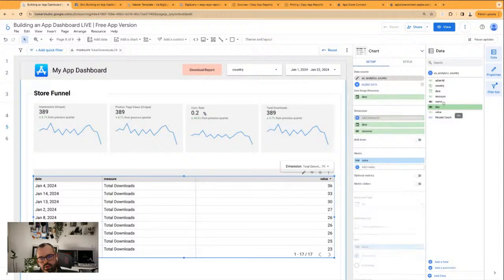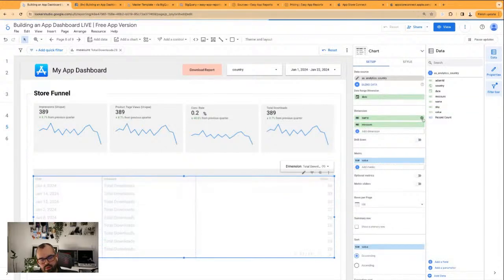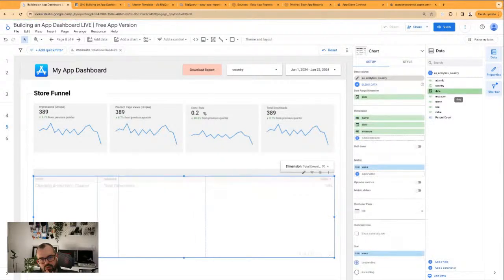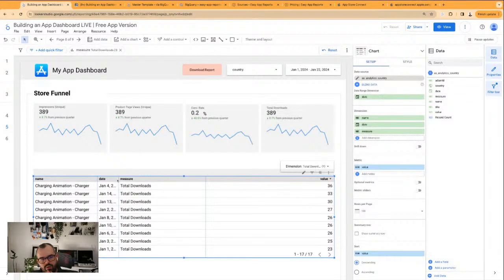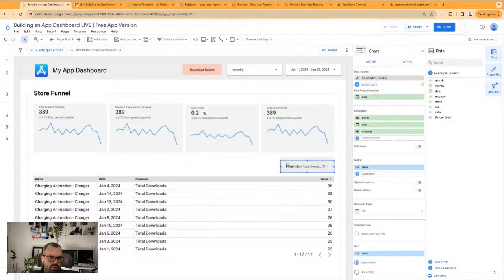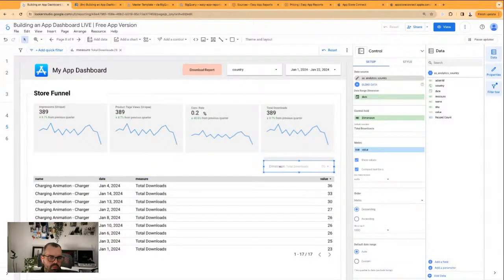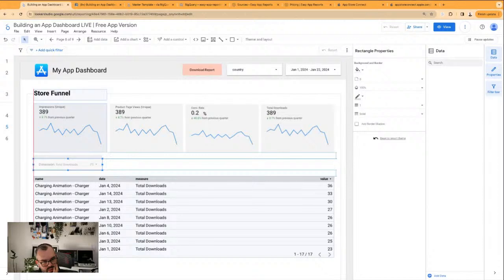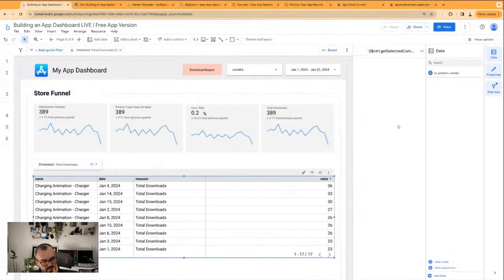Then we can bring the app name instead. Does this make sense? I mean, we can do the same as the auto dashboard and just bring the day of the week.